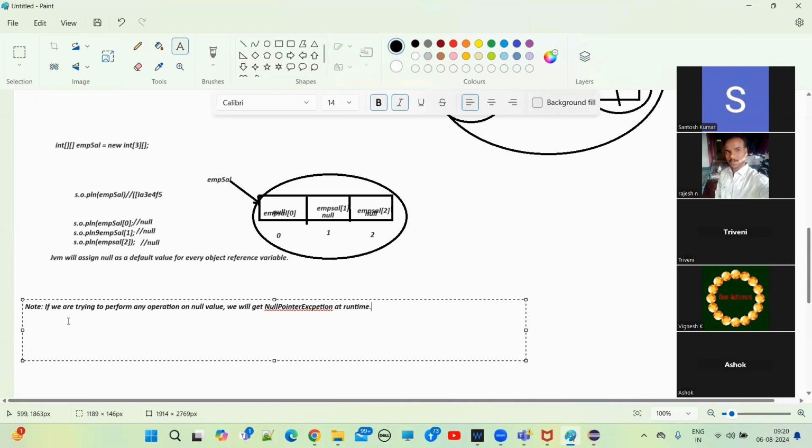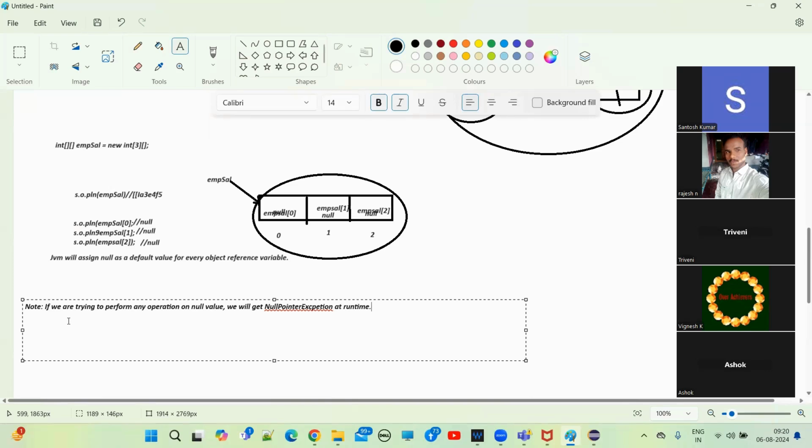Understand? We will see this null pointer exception, we will discuss in many places, guys. So what you need to remember, if we are trying to perform any operation on null value, we will get null pointer exception at runtime.